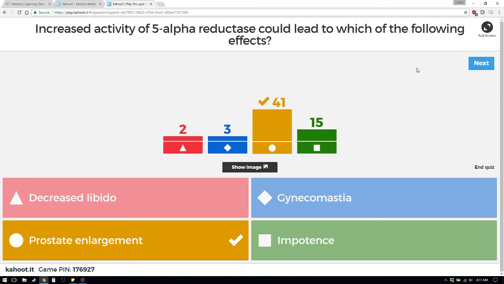Because the more you're stimulating those tissues to grow, the more likely you are to have mutations that can end up leading to cancer risk. So prostatic enlargement certainly would be one of the things we would be concerned about. On the flip side of that, if you had decreased 5-alpha reductase activity, you have less DHT floating around. That's where you can run into issues like decreased libido. You can have impotence developing from that.